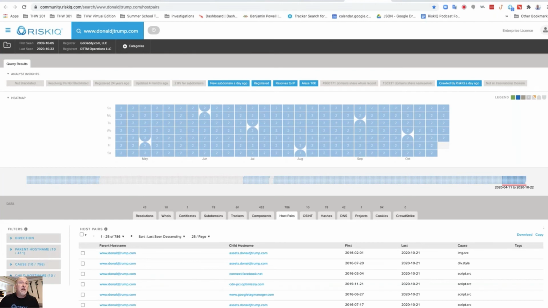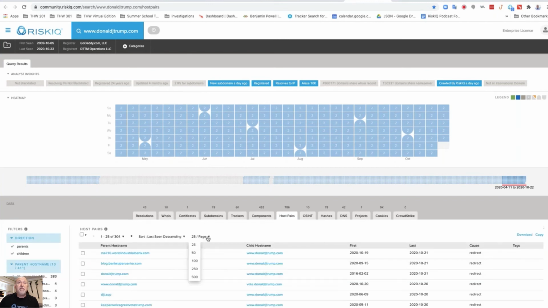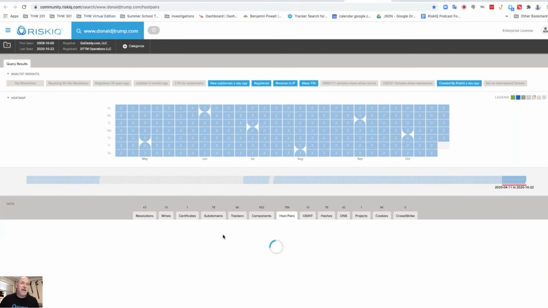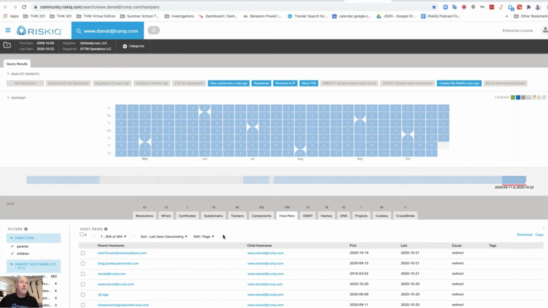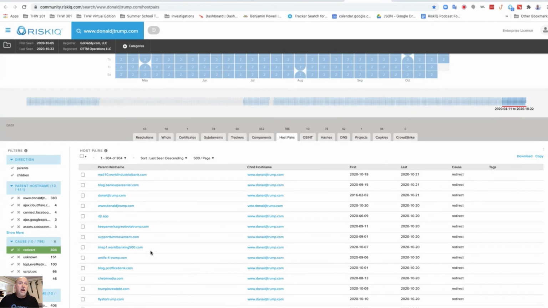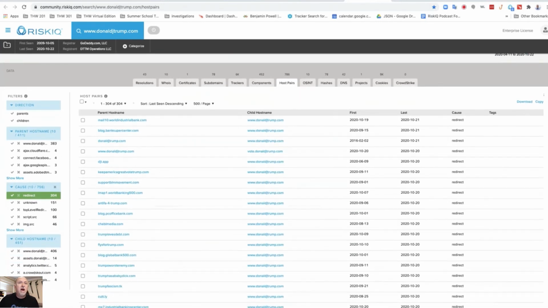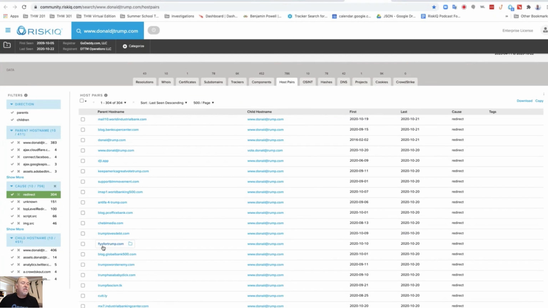So what I'm going to do is change it where the cause is a redirect, okay? And then I'm going to go through and list out, there's 300 here, and we're going to look at these. Every one of these domains is redirecting to the real website, okay? So if we go down here, keep America great, vote Trump, okay? That could probably be from him or a supporter. Fly for Trump. Remember when the fly landed on Pence? So there's a fly for Trump and there's a fly for Biden. Somebody bought both domains. I thought that was really funny.